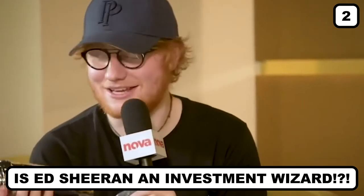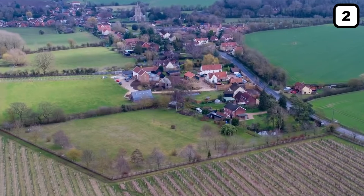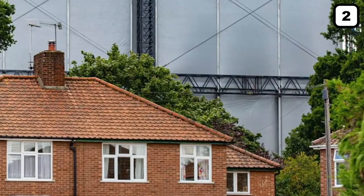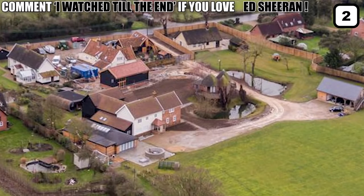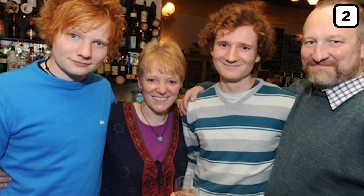Is Ed Sheeran an Investment Wizard? In 2017, a bungalow close to his property was sold to him for £525,000, which was a bargain. He also bought a pub which will serve a variety of beers and received planning clearance in 2017, as long as he uses bricks and tiles that match the old barn. It has subterranean chambers, including a 35-foot by 20-foot theatre and a 6-foot-wide tunnel leading to the main home. Planning authorities were concerned that the pub's 16-foot sign honoring his wife Cherry Lancaster Seaborn, the Lancaster Lock, would detract from the area's character, but subsequently agreed to let him maintain it.